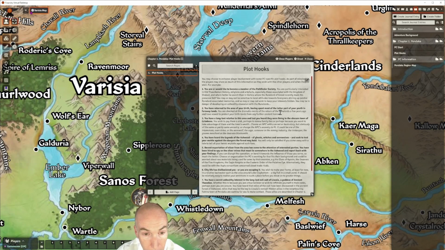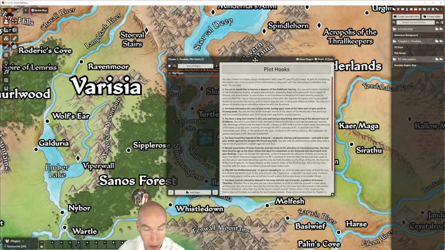You may or may not be sensitive to local attitudes towards foreigners stirring up painful rune lord associated memories, and so may or may not wish to keep your interests hidden. You may be in danger of developing an unhealthy obsession with the rune lords, and that can lead to certain PC choices later on about whether they're going to maybe accept rune marks that may appear on their bodies, and whether they're going to go down that path of learning rune magic or not.